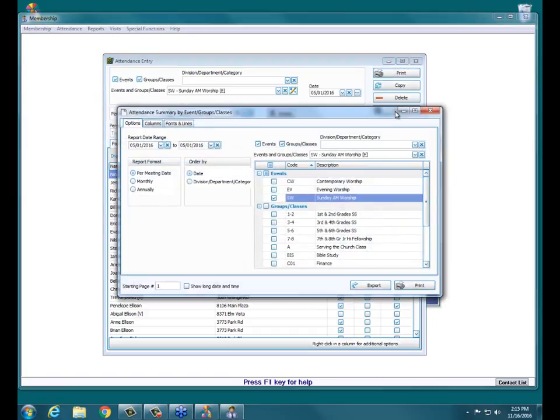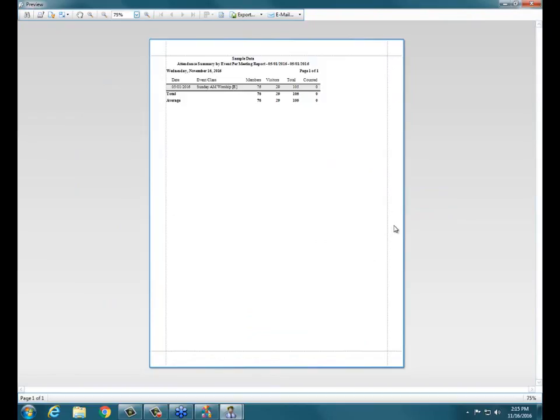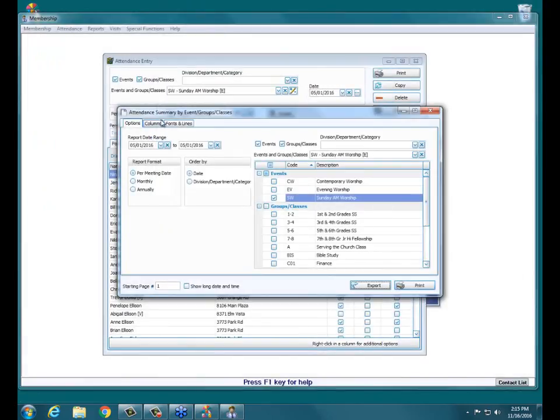If I select that and then click print, because it comes formatted with all the information to select just that particular event on that day, it will show you how many members, visitors, and total you have selected for that day, and you can add other columns on that. We have other webinars you can look at on how to use this particular report.